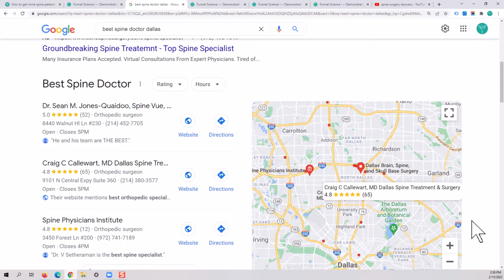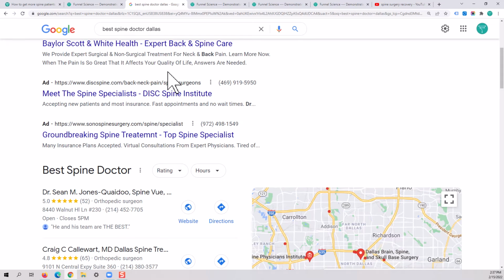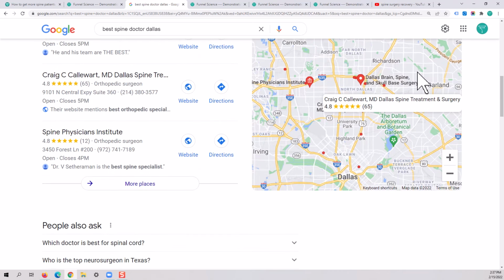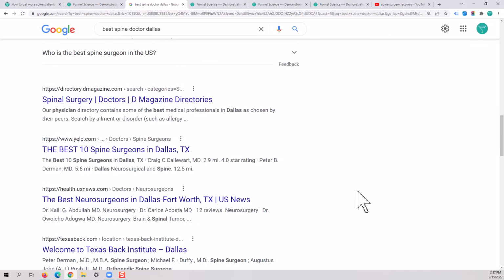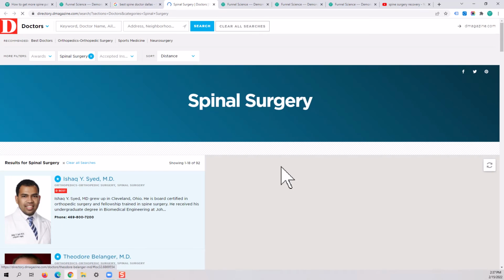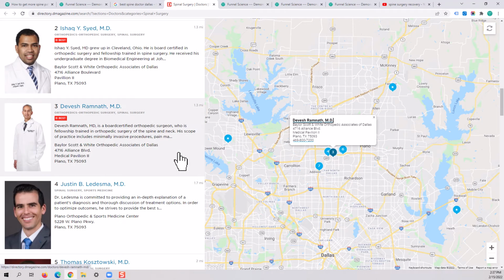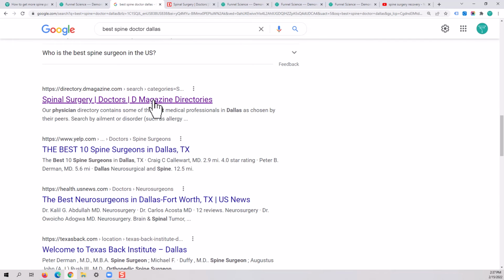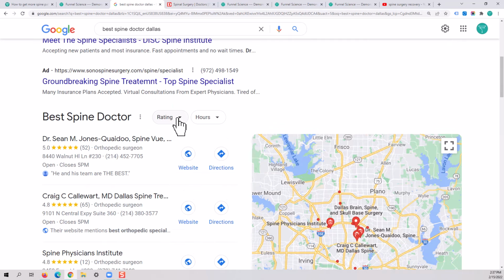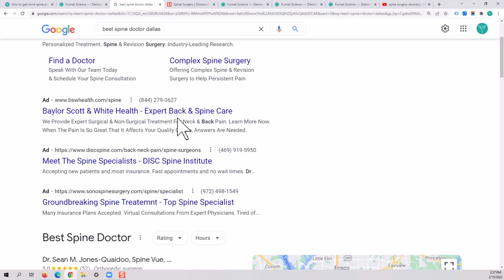So when you run Google Ads, you have the search network, and this is the most expensive of all of the ads, and then you have the maps network down here, and then there's also third-party websites that you're going to see, like here, D Magazine. If I click this, you're going to see a page and then ads on the page. These are going to be display type ads that would show up on third-party websites that are run by Google. If you're getting bad results from search marketing, you need to really analyze your data.